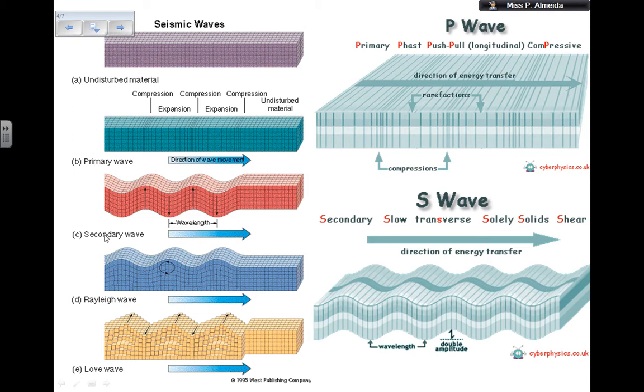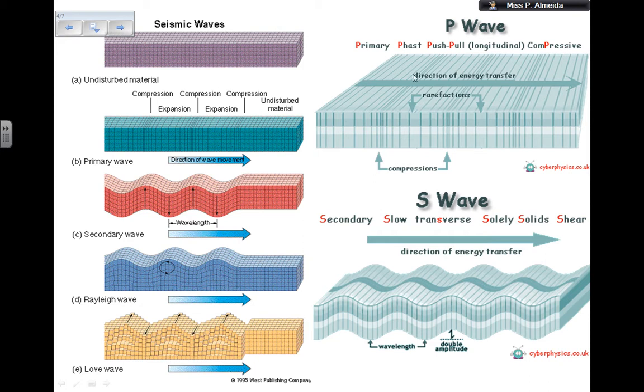Then the second waves to arrive are the secondary waves. So they move things up and down as they move from left to right. So they are transverse waves. Then you have the Rayleigh and the Love waves. I don't know why it says Love waves in here. At least we teach it as L waves. And they are a little bit different. Let me get to those, okay?